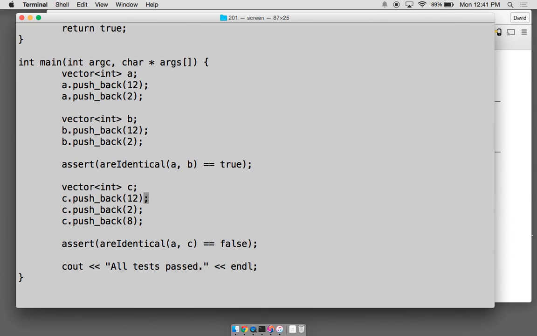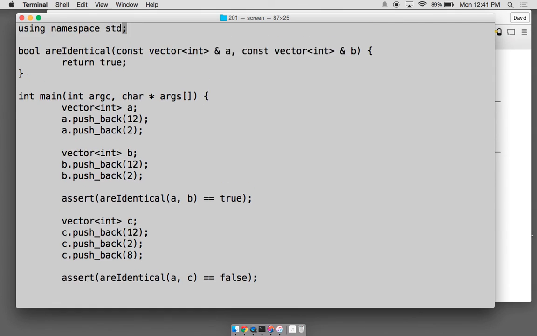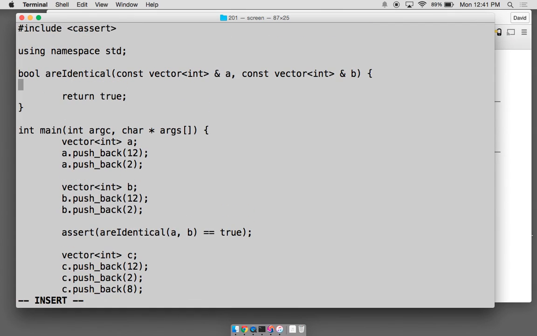There it is. So I have to fix that. Well, that's pretty easy to fix. If A dot size does not equal B dot size, then return false. A and B. Oh, but wait a minute.